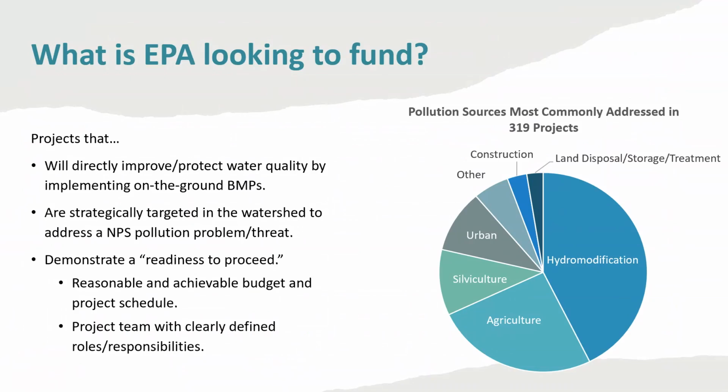And then finally, there should be a readiness to proceed that is demonstrated in this application. This proposal should not be contingent on other funding. You should be almost ready to do this project as soon as you receive this funding. So it should have a reasonable budget for this particular program, which we'll talk about more. It should have a project schedule that is achievable in the project timeframe, and the project team should be already identified. There can be some gaps if you need to identify a contractor, but we like to know that you have staff that are going to be supporting this and staff that are going to be managing this grant. So make sure everything looks like it's ready to go as soon as you get this funding.